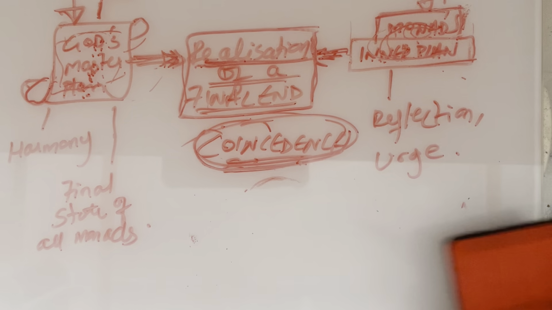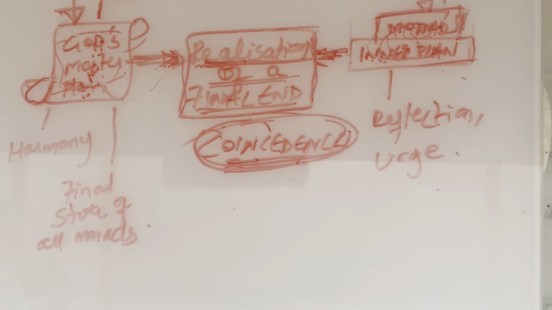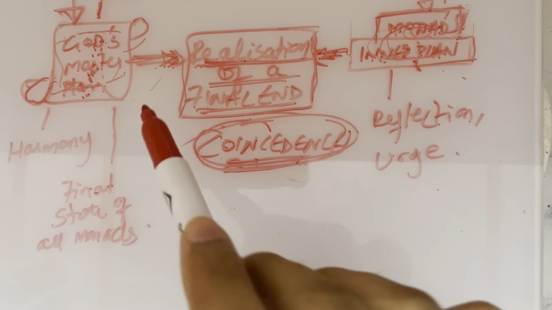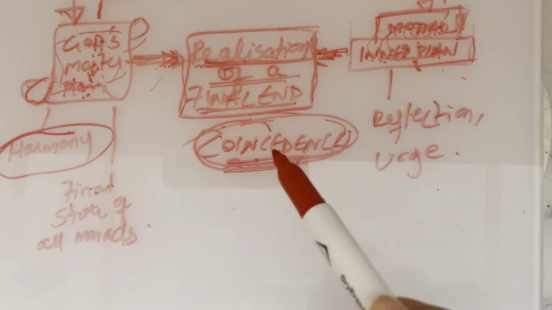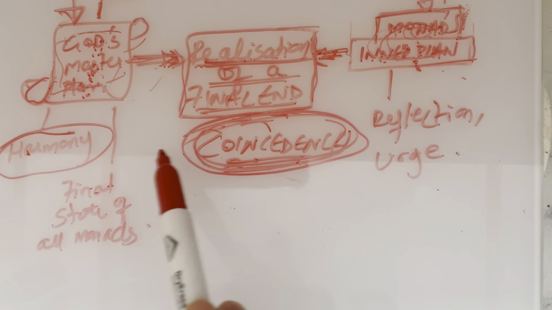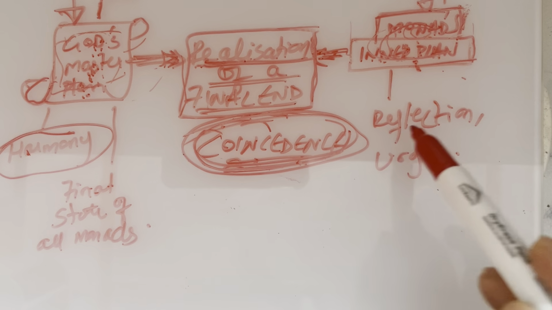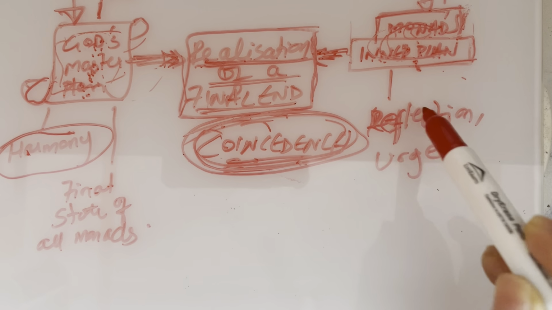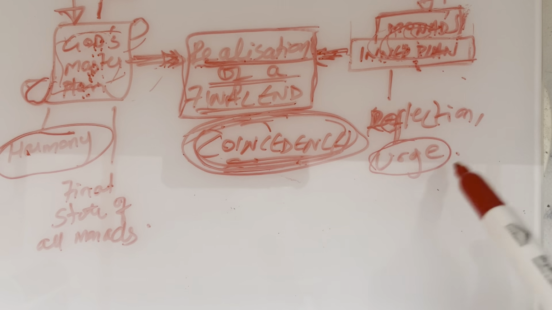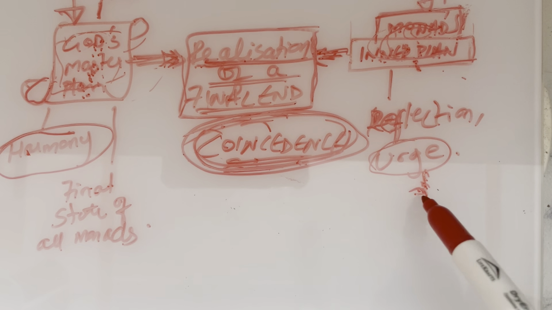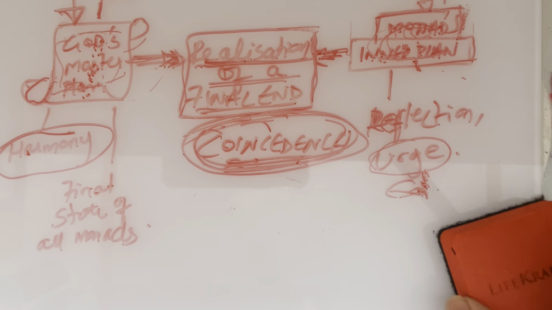And so this is the ultimate purpose and aim of each monad, and the aim is to realize the final state of all monads, bring in that element of pre-established harmony through coincidence of both the plans. And the monad's inner plan is dictated by reflection and urge. We have seen this urge as appetition, the movement, dynamism explained in the form of urge and appetition, the fire that keeps the mobility of monads active. So this is pre-established harmony.